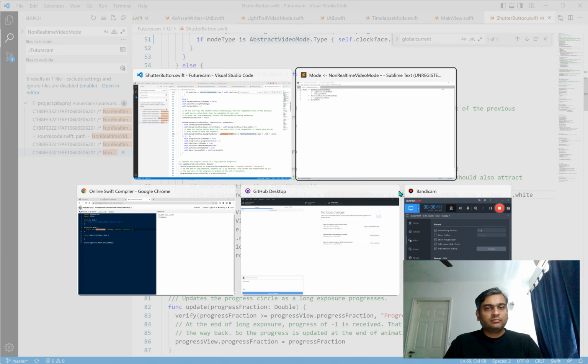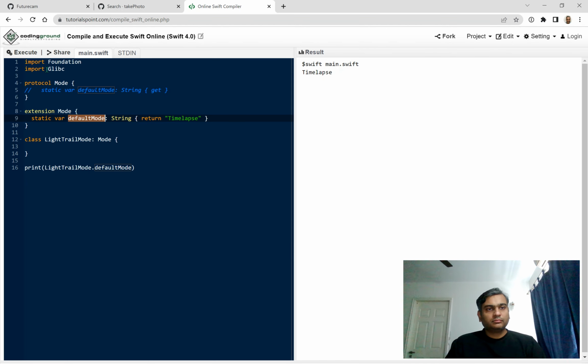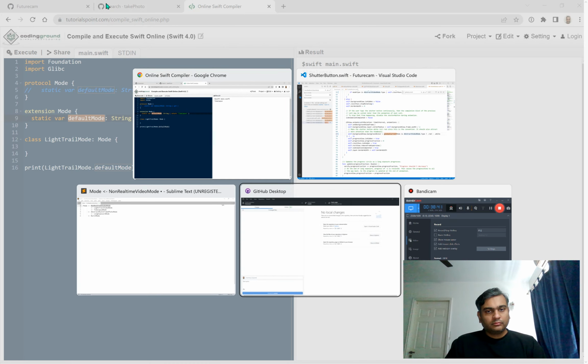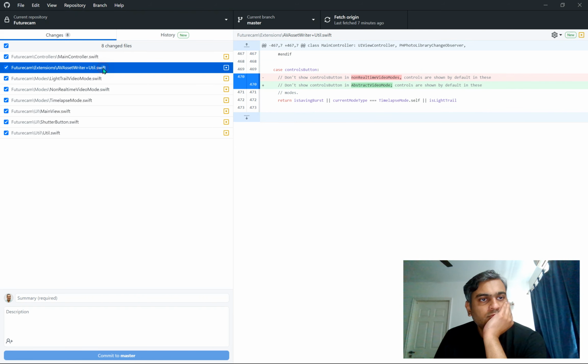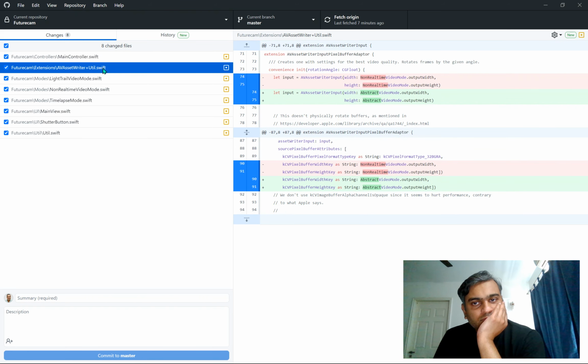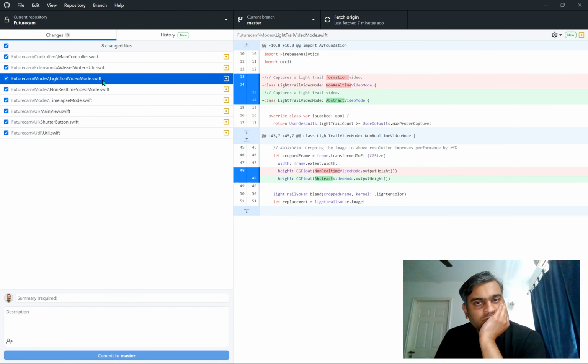If this is a dumb comment. Of course, it will capture a light trail. So in the name, what else will it capture? It will capture a time lapse.